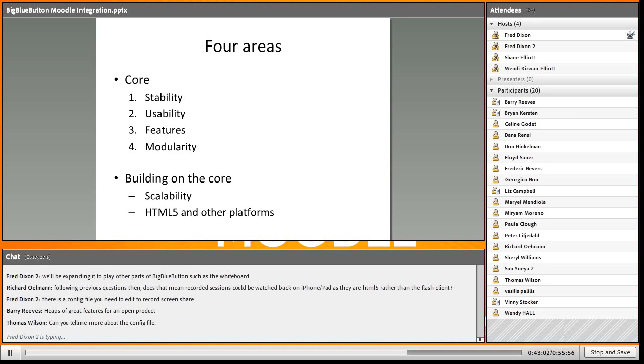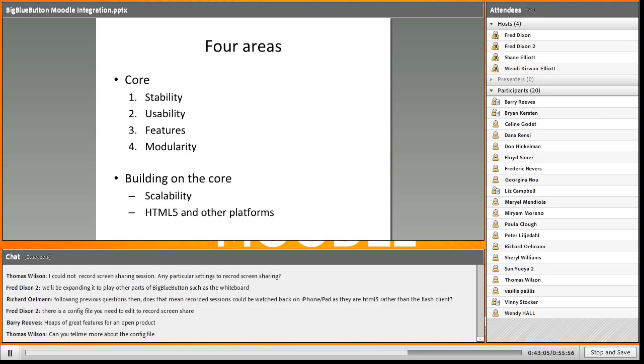We want to make this more modular. That means giving the ability to break the layout, like we can see here in Adobe Connect, to have modules you can switch on and off according to user needs.